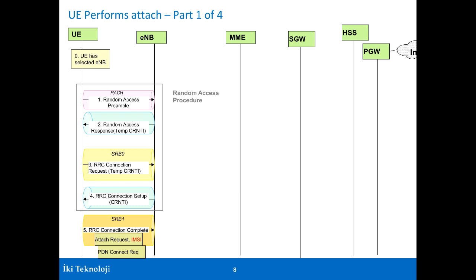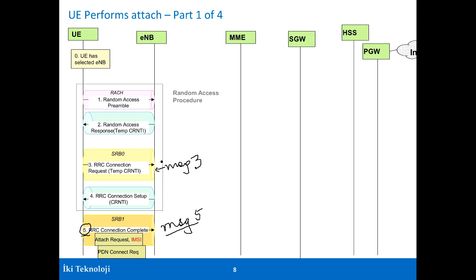Once it gets this RRC connection setup, the mobile goes ahead and responds with a connection complete message. And this connection complete message is the fifth message that is being sent. A lot of these radio geeks, when you talk to them, will say, oh, something comes in message 5 or something comes in message 3. So message 3 is the connection request message, and message 5 is the message after the random access is successful and the radio resource control channel has been set up.